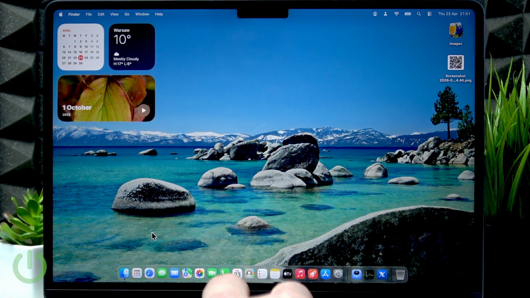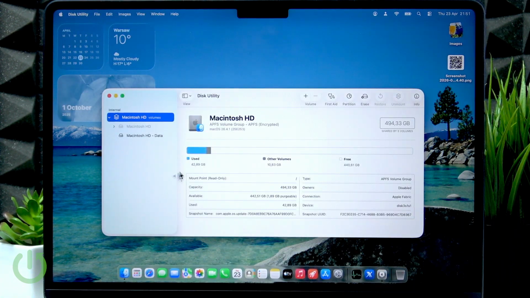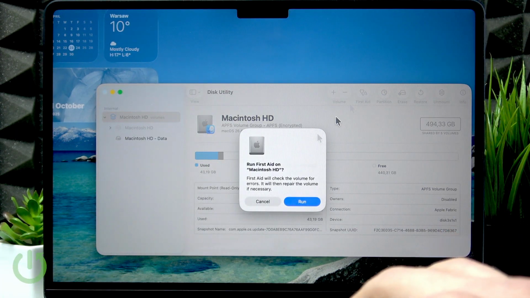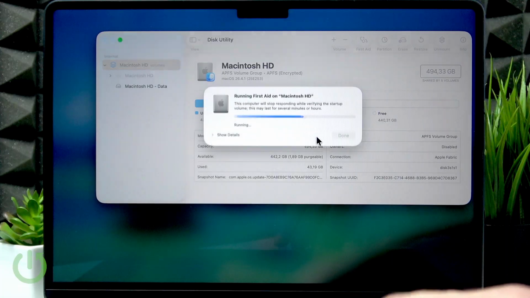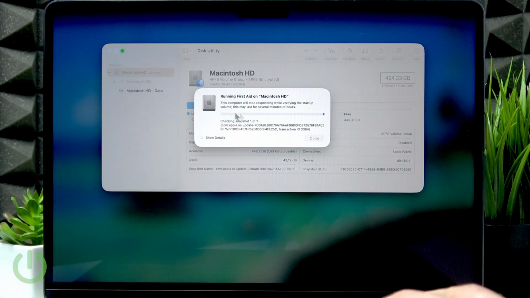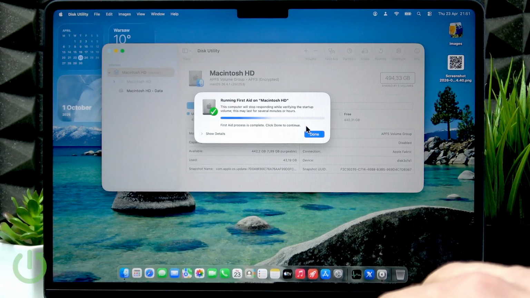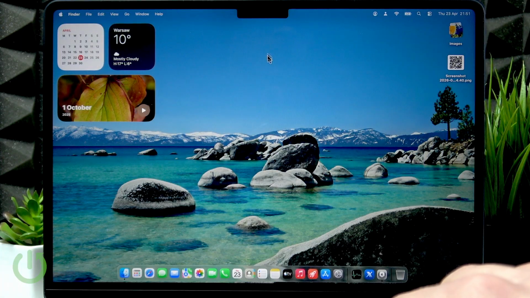Simply open Disk Utility on your MacBook and then select your Macintosh HD, select First Aid, Run, then Continue, and then run First Aid on your disk. This will basically just check the integrity of your files. Then click Done, and that's it.